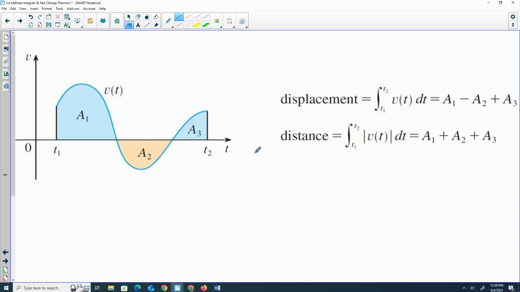Distance is how far did I walk? So there's a difference, because I walked all the way over here, then I turn around, so you would add that, then I turn around, so you would add that, and then I came back here. So distance is like the absolute value. It's adding in everything. Whether you walk forwards or backwards, I want the distance I walked, so you would add them. Whereas displacement just tells you how far you are from where you began. We'll pick up with that on Monday.